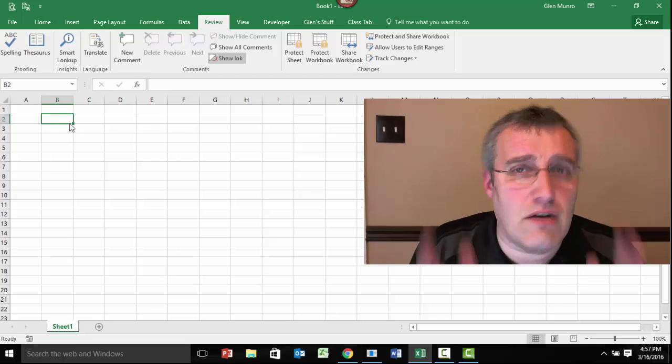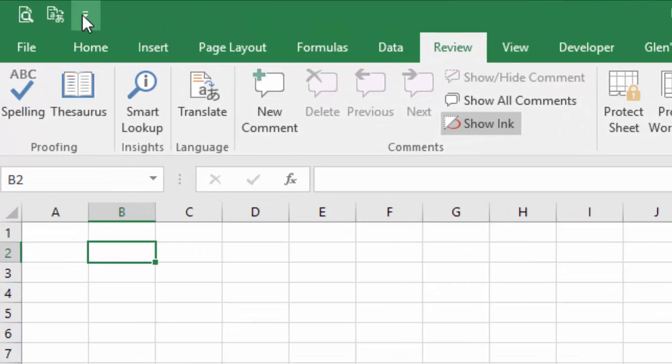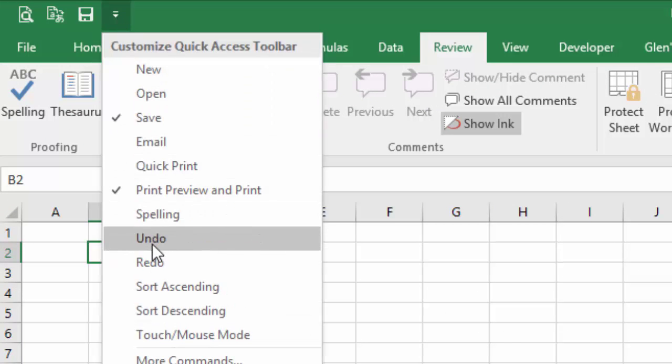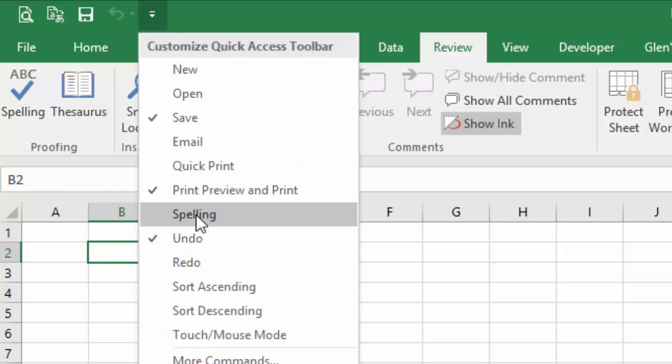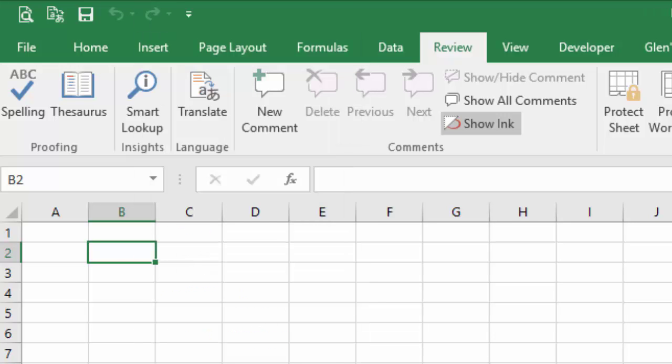If I change my mind, say, oh, I should bring save back. Hit your drop-down, add save, add undo, add redo. So I've added them all, but save is no longer Alt-1, it's now Alt-3 because it depends on where, when you remove, it doesn't put them back at the front of the line. And there's no way I found yet to move them around and change the order.